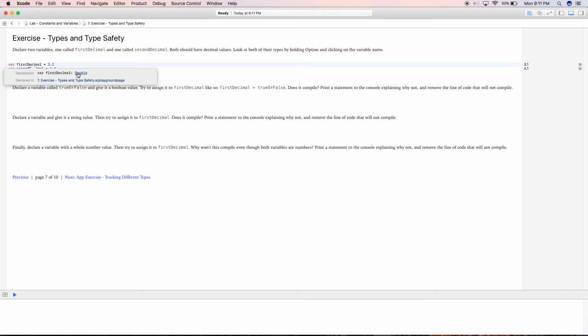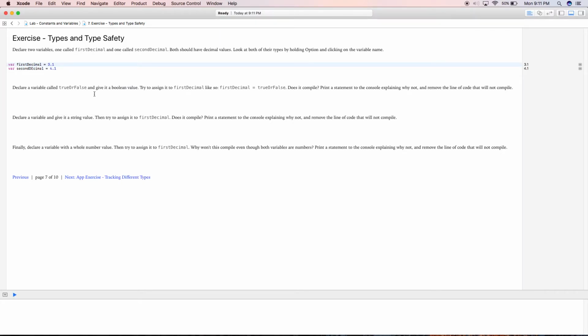That's called inferencing, and Swift has already inferred that you want to set this variable as a double since we used a decimal. If I were to use a non-decimal and I click, it's going to say Int for integer. So let's change this back to 3.1.